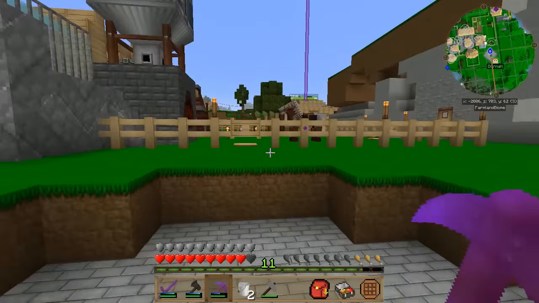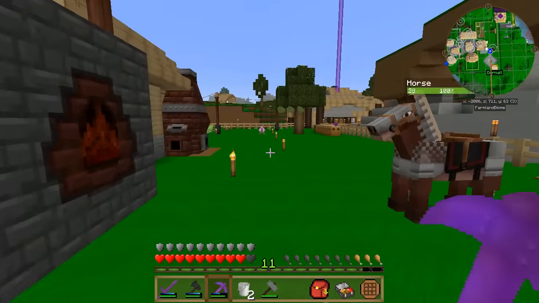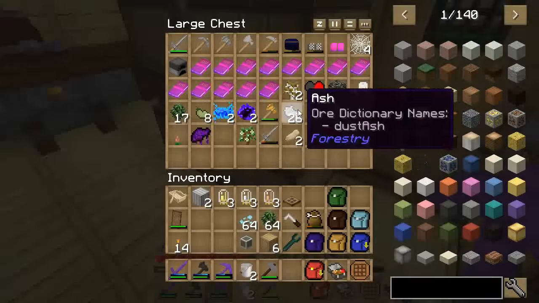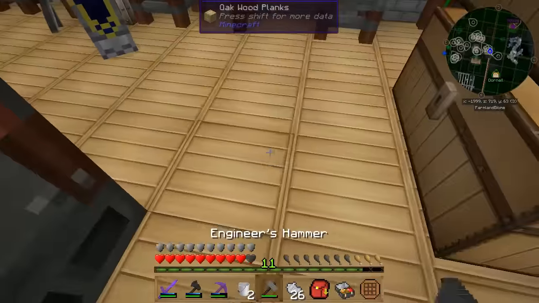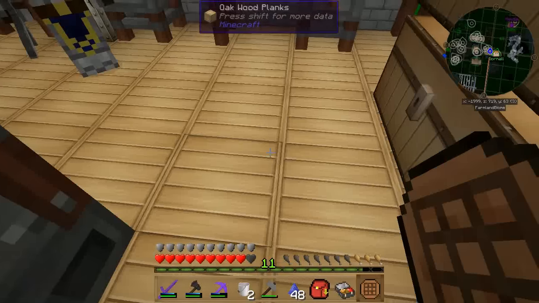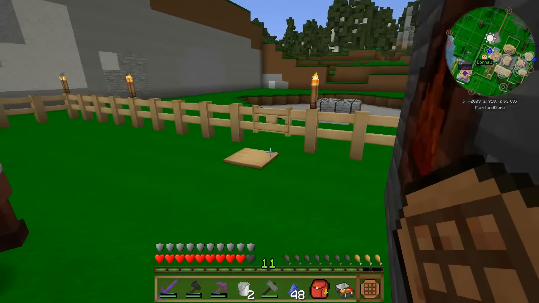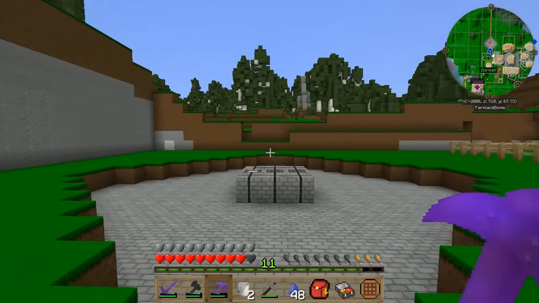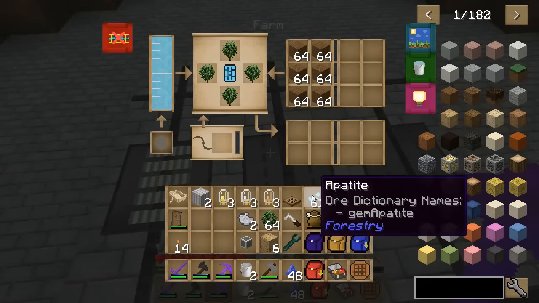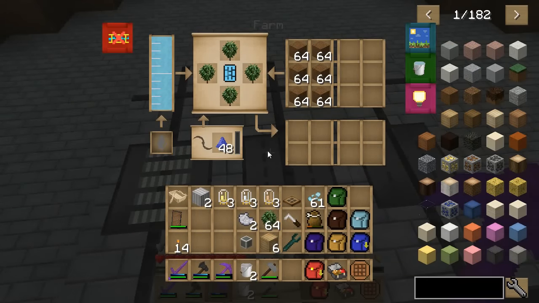Oh, don't I have a little bit of ash that I picked up from chest loot? I do. Look at that. Which allows me to get even more fertilizer from my appetite. Not that the appetite is in short supply. I get plenty of appetite. Just have to go to a high area and do a little bit of mining in the mountains. So that goes in there. And then that goes there.